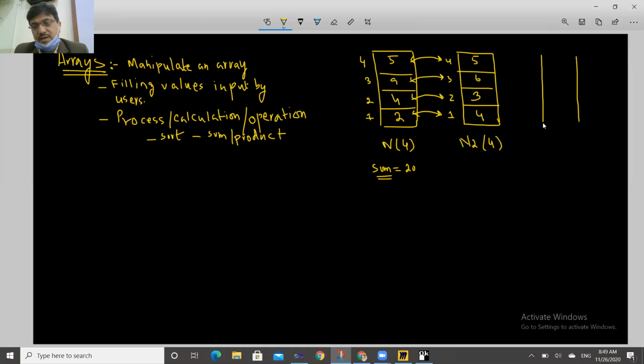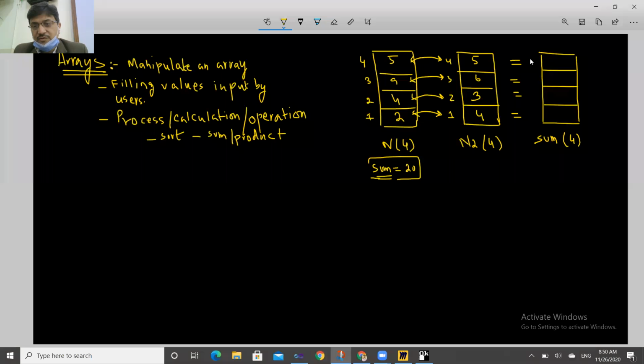The result will be stored in an array variable. You need another array, and that is sum, and it again will have 4 cells. So if you are adding the values of the same array together, then you need a simple variable. But if you are adding 2 arrays and each element value separately will be stored, then this will be stored here, this will be stored here, here, here. So it will have the addition of each cell.